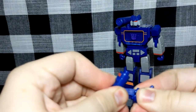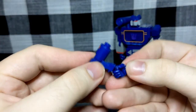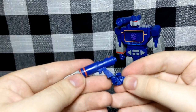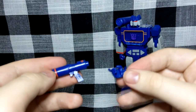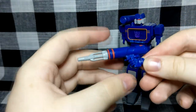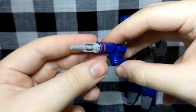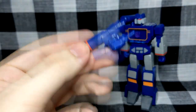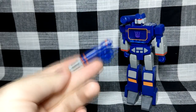I haven't actually tried to fit the blaster in the hand yet. Apparently it just doesn't fit because the bottom of the grip is actually wider than the top opening. I went away and heated it up and kind of bent the handle a little bit to get it in, but once in it fits. I'm never going to take it out because there's no reason to. I love the aesthetic of this figure, and it's annoying me that so much seems to just be difficult to work with, and I don't really know why.